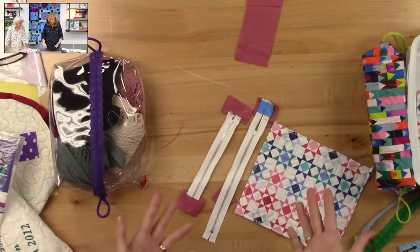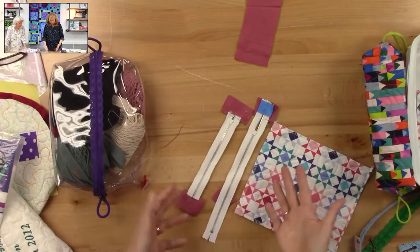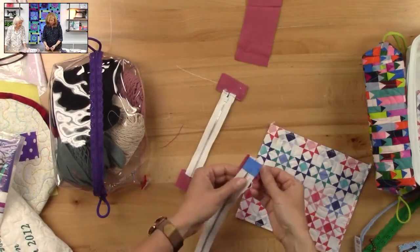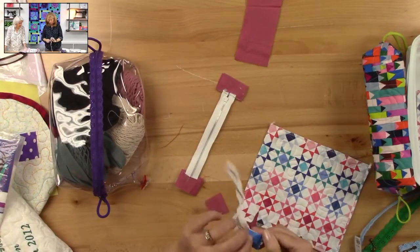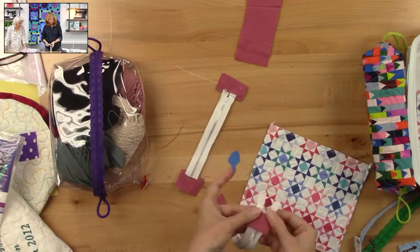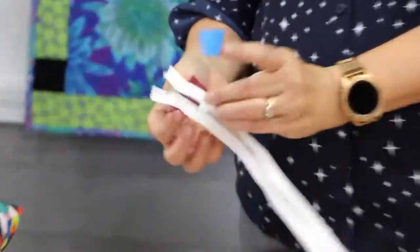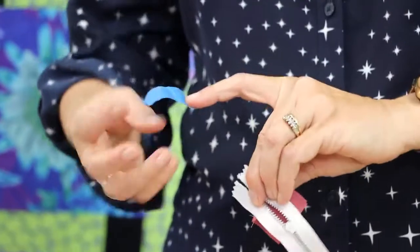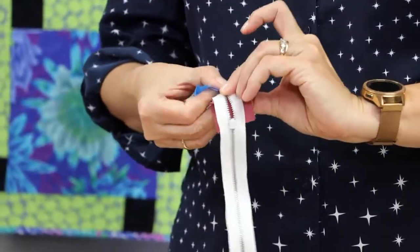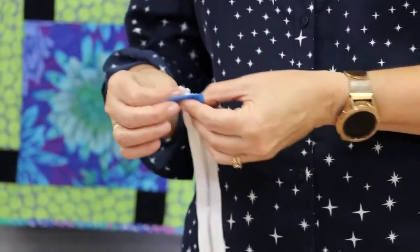I couldn't find a YouTube, so I'm just playing around here. And the tape, by the way, is because if you didn't have the tape, these pieces just want to do this thing, and then I can't really get a good line on that. So I taped them together just temporarily. Love my blue tape. I keep blue tape by my sewing machine, and I use it practically daily for all kinds of stuff.